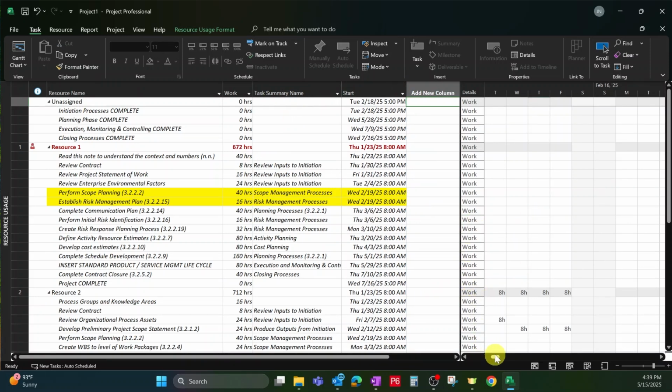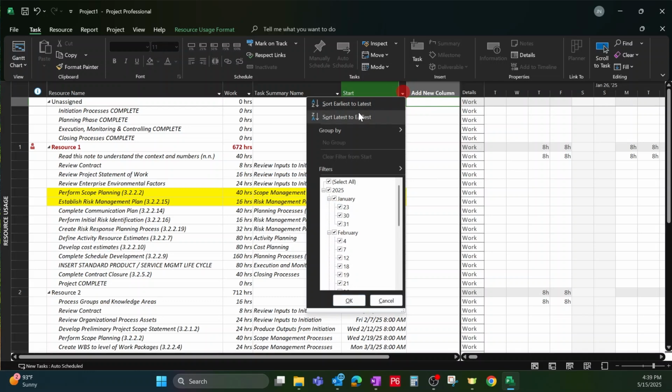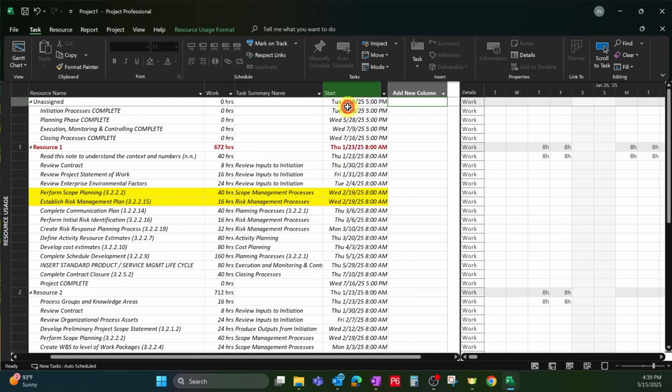What helps me visualize this is to sort this whole list by start date. It gives an almost waterfall-looking effect. So let's go here, sort earliest to latest.